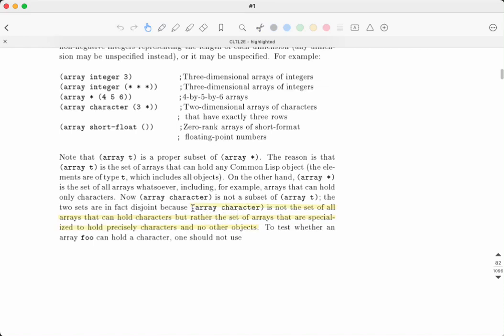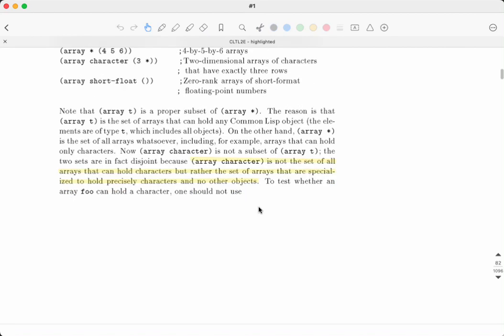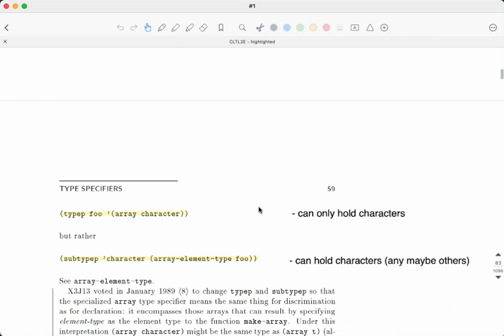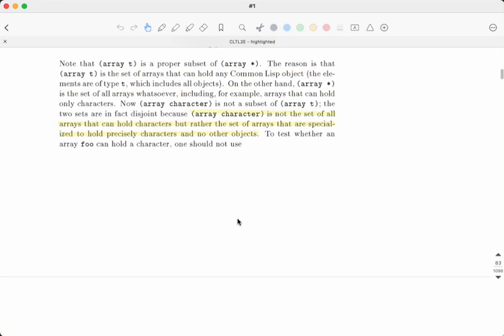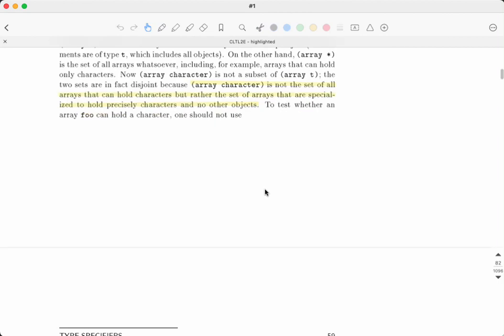And if I'm in a static typing type of thing, if I somehow connected this to a specific type and I say, you are limited, this is what you can do, then of course, if it's possible, the Lisp compiler will tell me, oh, wait a minute, you just made an array here that's not an array character, and you try to put it into this variable that has been limited to this, right? Okay, so again, we'll get to that when we get to it. But right now we're just concentrating on the language of describing a type. That's the key. Remember this. Don't get too bogged down if you don't understand yet what this means, but understand that we're learning the language of how to describe a type.